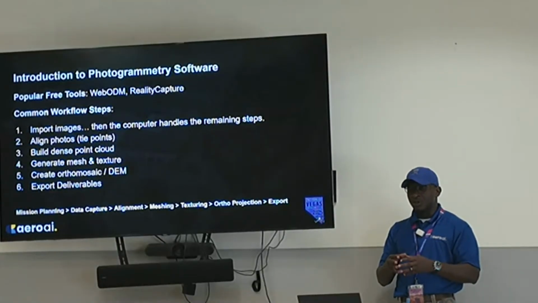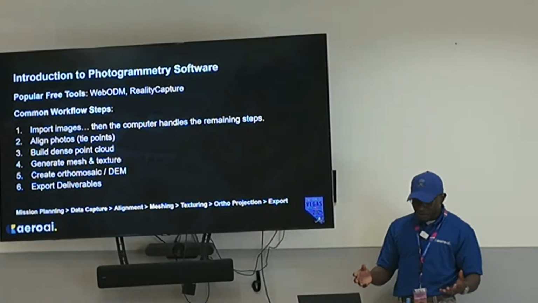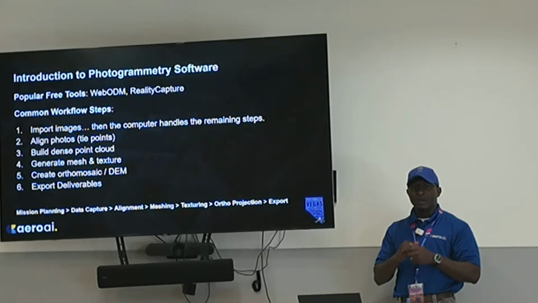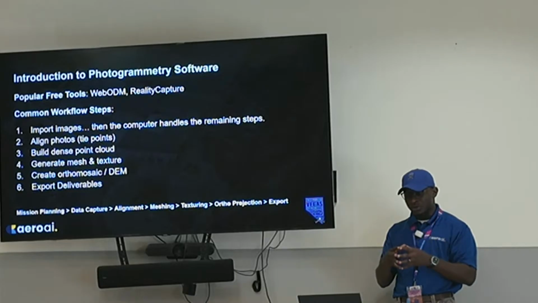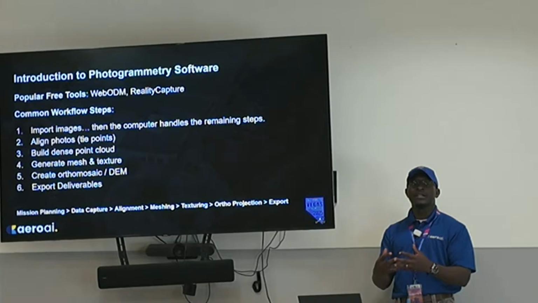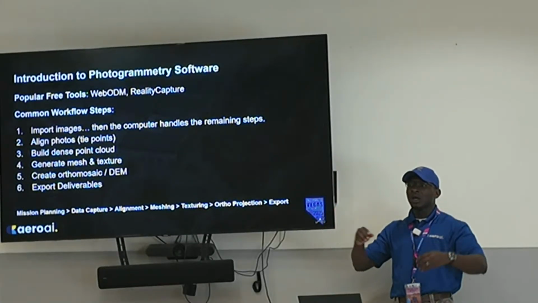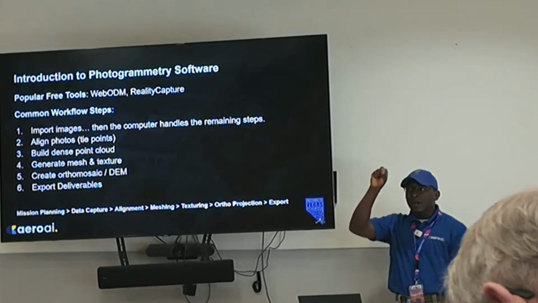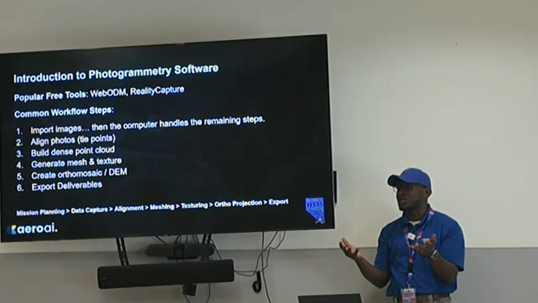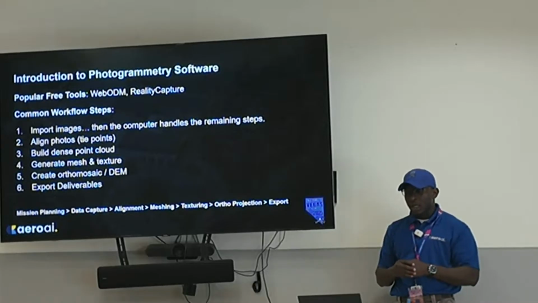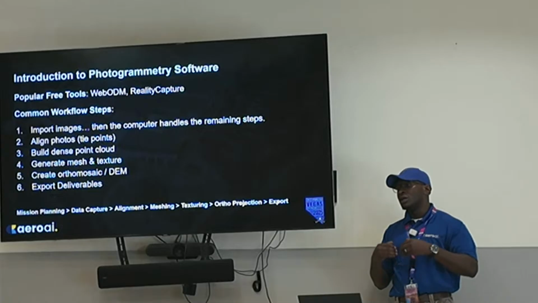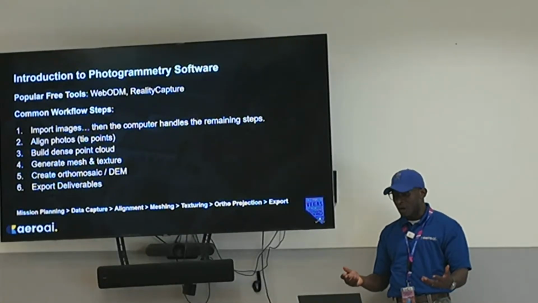So how it typically works is you import the images, you align those images using ground control points and tie points. You build a point cloud from those images, and then you generate a textured mesh. When you create that point cloud, the computer draws a triangle around every single point to create a watertight mesh, or a surface. That surface would initially be gray. From the images, it then colorizes or textures the model.